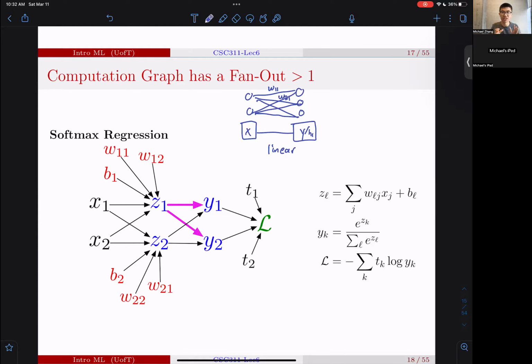In this computational graph form, each of these intermediate weights is something that we want to keep track of, which is why we're transposing the notation a little bit and putting these nodes in red over here, because our goal is to compute the gradients with respect to the W's and the B's. So every variable that ends up in the final expression here, we're going to take the gradient.